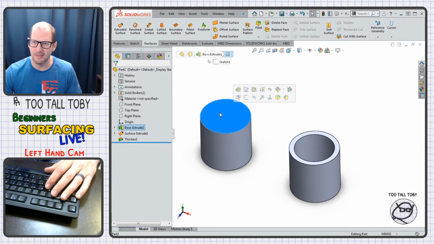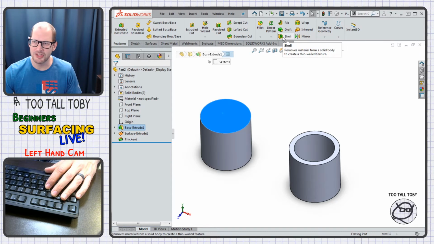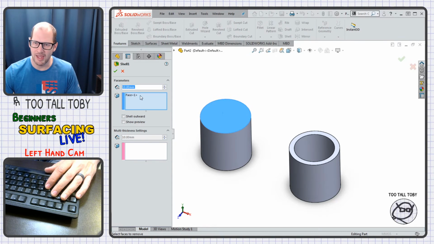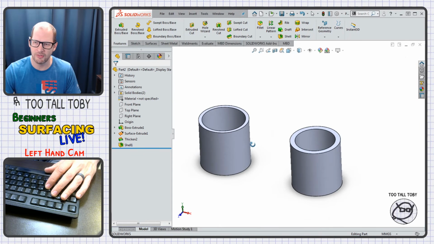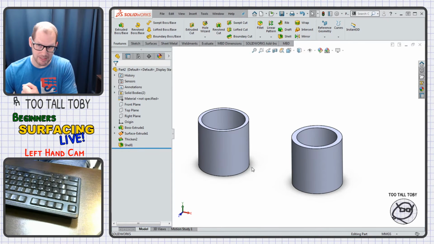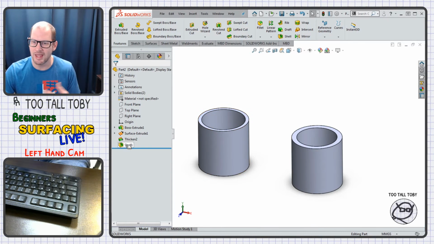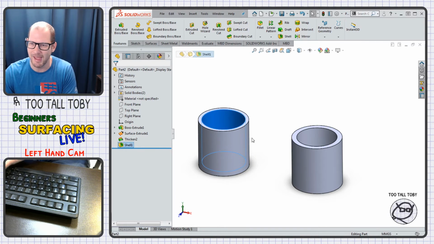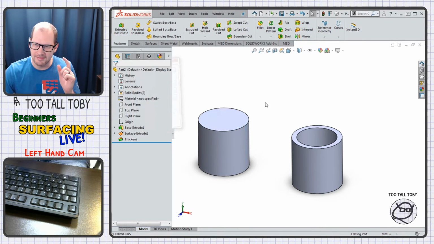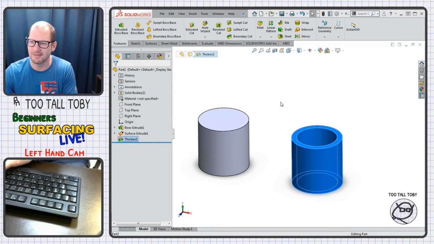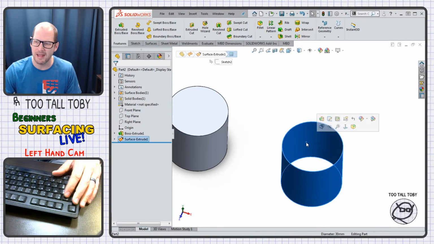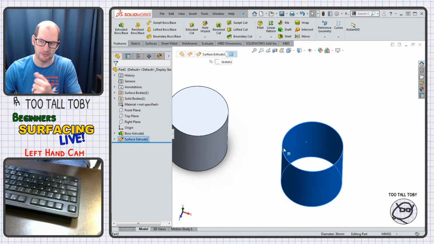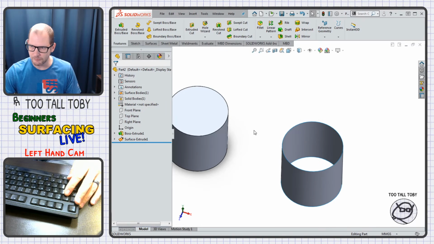If we click on a solid and we go to the feature command shell, you can see that what's happening here is we can input a wall thickness, we can indicate the face that we're getting rid of, we can hit the green check mark, and there we go. SolidWorks shelled that out. Now, what's actually happening in the background is pretty cool, and I'll show you an example of that at the end, what's actually happening in the background, how it's using surfaces. But that's exactly right, and I want you to recognize that because it makes it a lot easier to approach this idea of surfacing. You know, I wouldn't hand somebody off this surface. I would create the surface, and then I would thicken it.